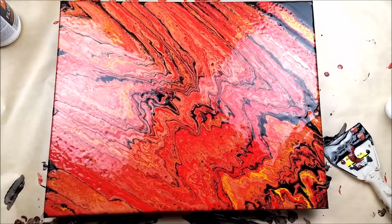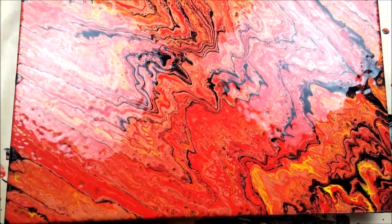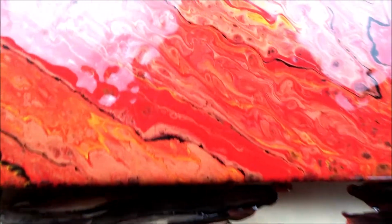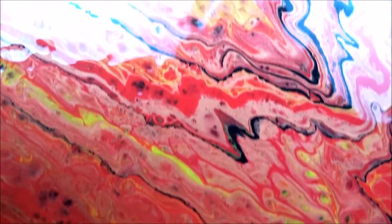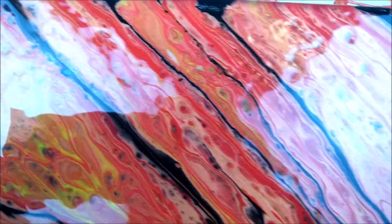Okay, here we have the finished painting. I spent just a moment touching up the edges. So we're going to come in for the close-up here. As you can see, there are a lot of little cells, and that's probably because I stirred my paint too much before we mixed it.